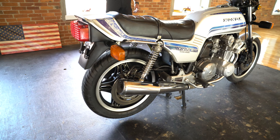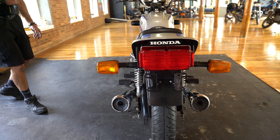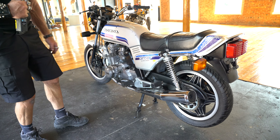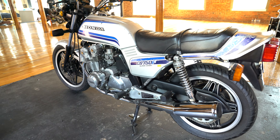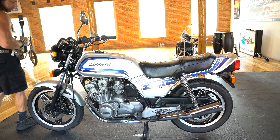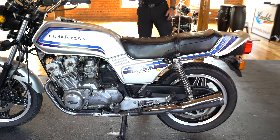It doesn't show any evidence of being damaged or abused. It has the original stickers everywhere on it — on the frame, on the passenger peg. It has the original exhaust system on it, which is really rare. My friend Buddy Reed had one of these and the first thing we did back in the day was put a Kirker 4-into-1 and rip the airbox off of it. That's what happened to 90% of them.